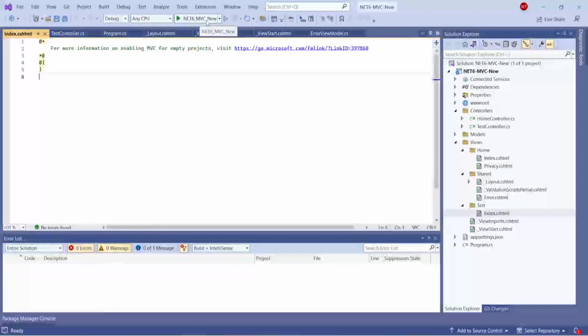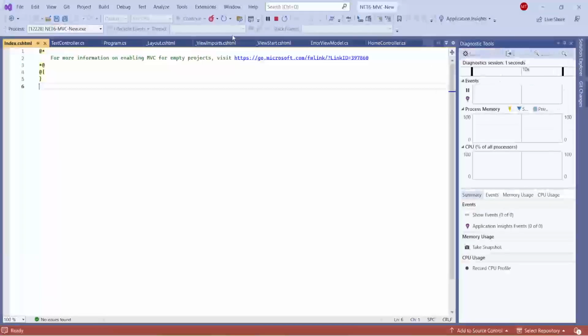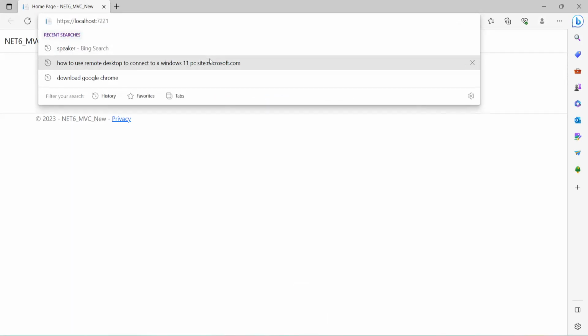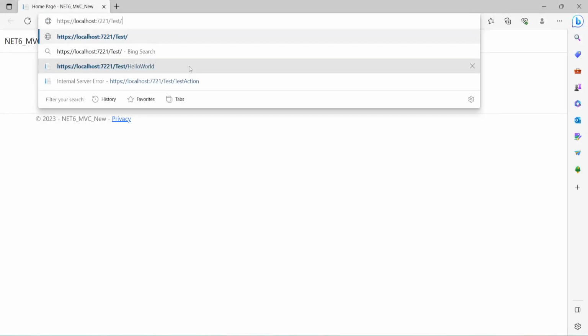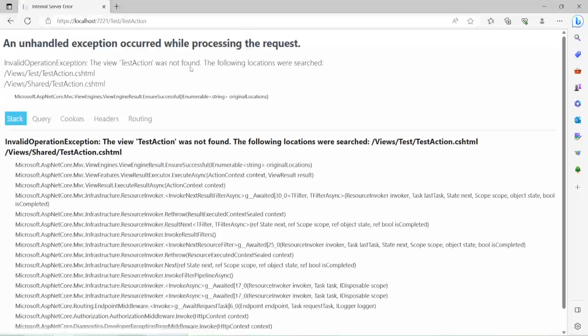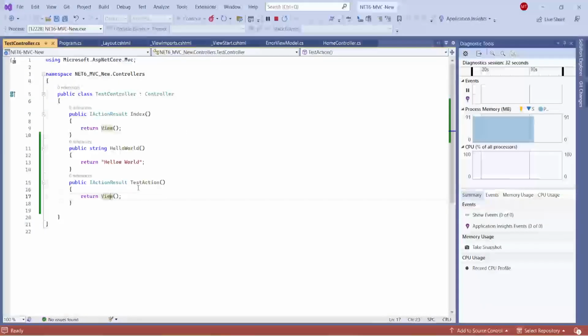Now I am running the application. No, it expects the name TestAction.cshtml, because our action method is TestAction.